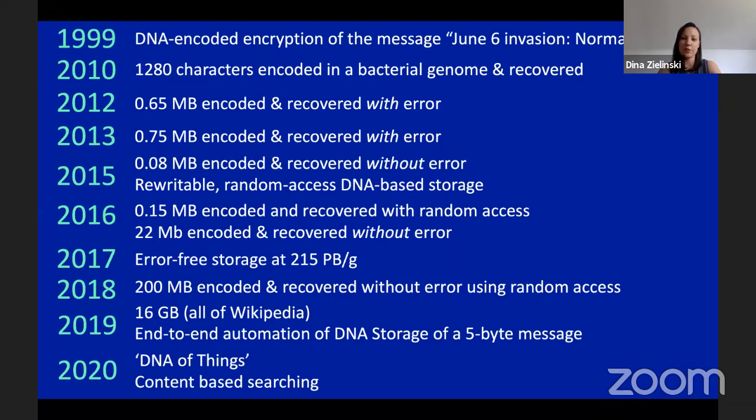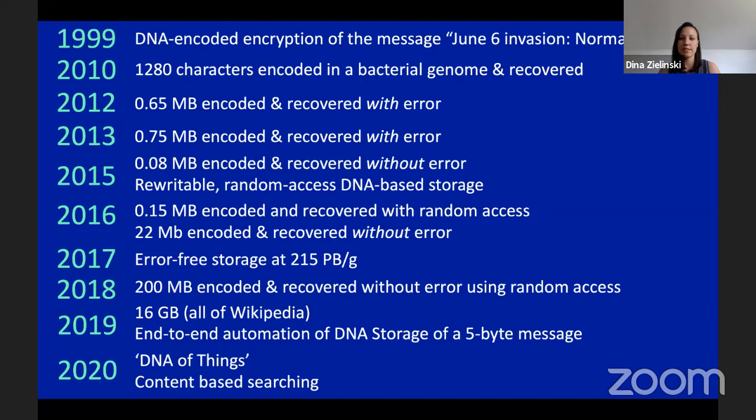So scientists were also able to enable end-to-end automation of DNA storage. This was Microsoft researchers and at the University of Washington. It was a small message, it was only 5 bytes, but it was a nice proof of concept of really an end-to-end of where you take your digital data, you encode it in DNA, you store it, and then you recover it by sequencing. And so they did this all in one end-to-end device.